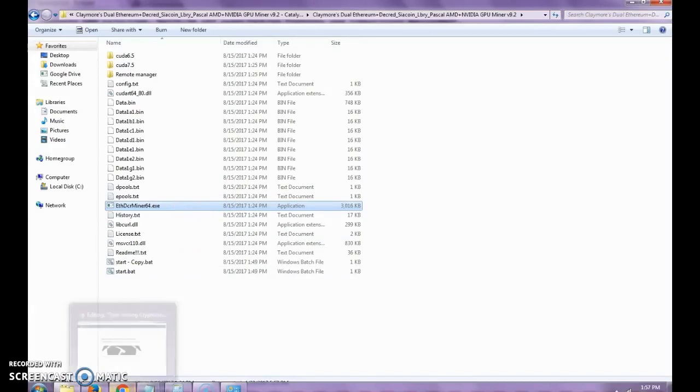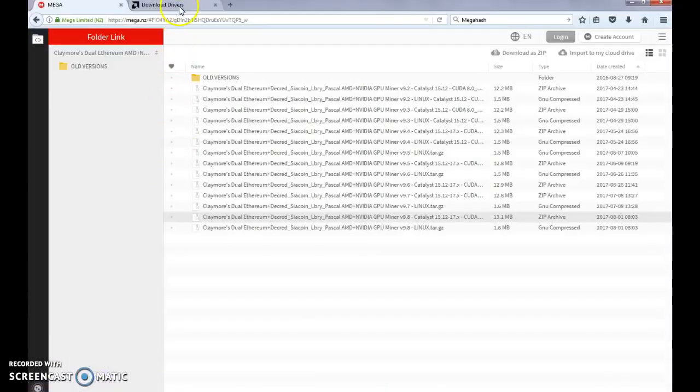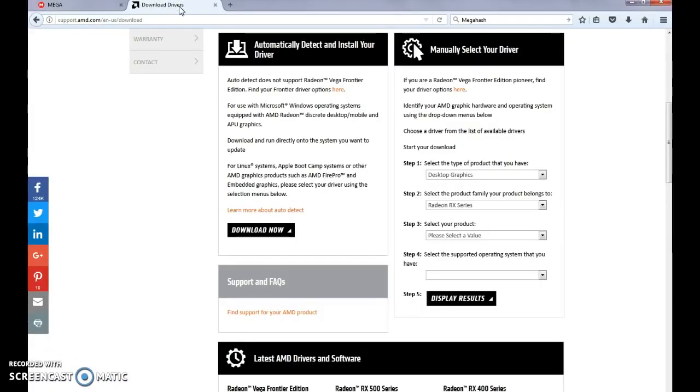The other item I recommend you do is download your latest drivers. If you use the AMD card GPUs like we do, we use the MSI Radeon RX 580 models, and go to support.amd.com and en-us download. This of course will be in there, but just do a search for AMD latest drivers. It should take you here. Make sure to manually select, don't install some new software to install and detect. From there, choose the desktop graphics if you have the RX series, or really any GPU that you're going to be using for that. And then under that, you'll find your series, select your product.